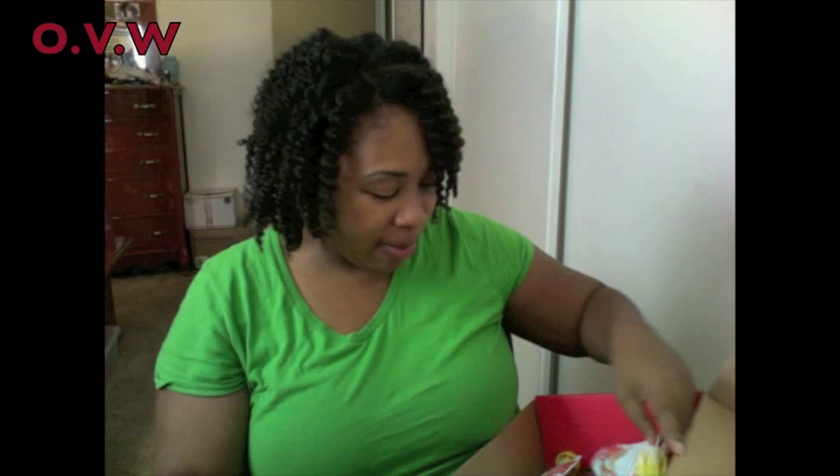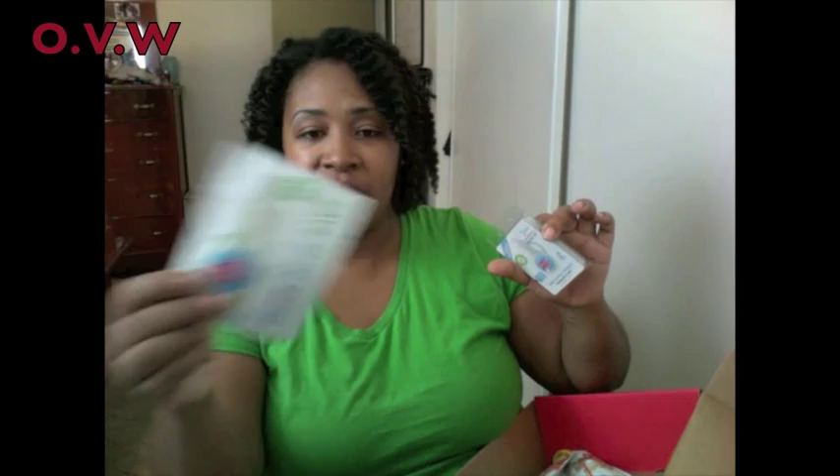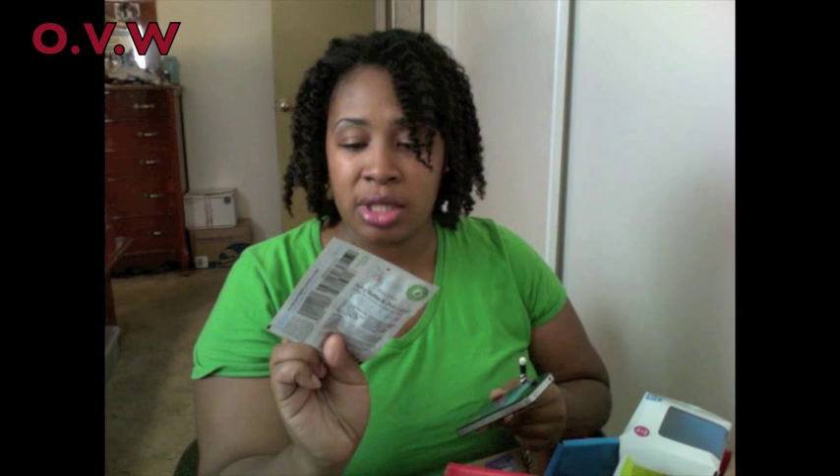The next one is a baby laundry detergent — a hand wash in the sink — so this is the mommy product. It's from Dapple — Dapple baby detergent, hand wash in sink. There are also some on-the-go ones and a little one here that's dishwashing liquid, with a dollar-off coupon which I do need for washing her bottles and cups. So this one is for hand-washing clothes and this one is dishwashing liquid. That is retail at $1.99.